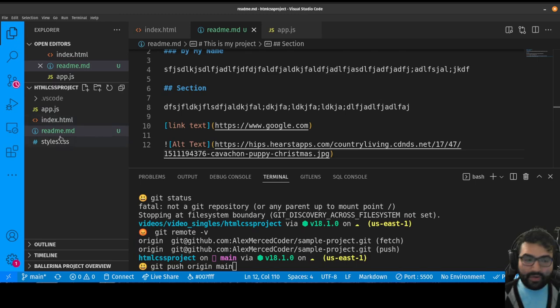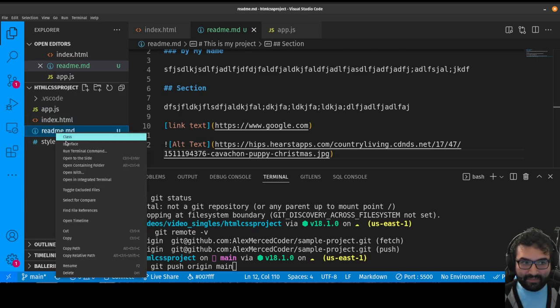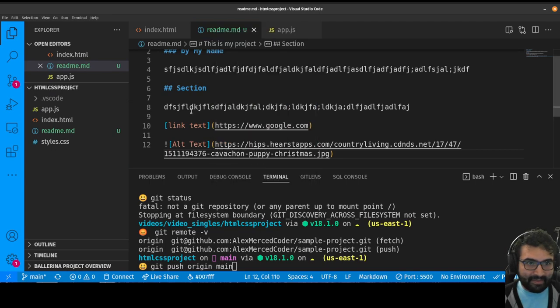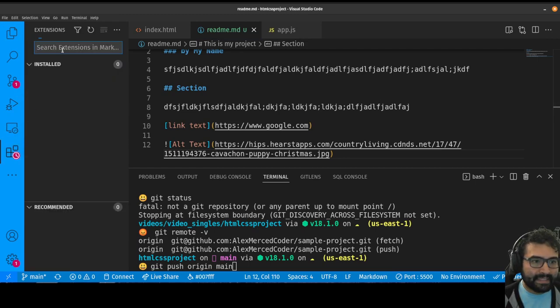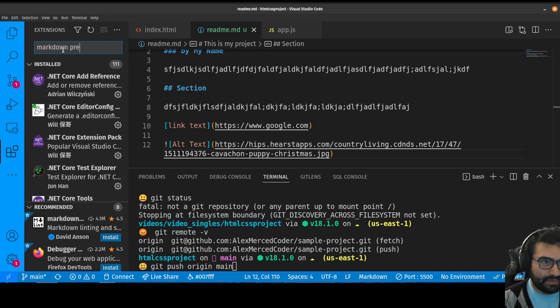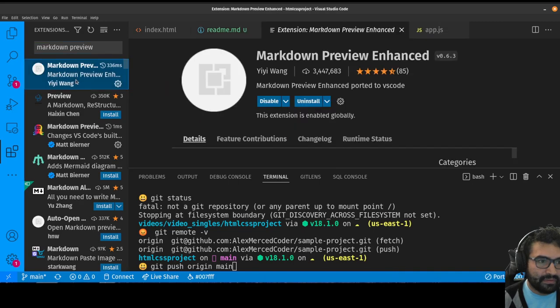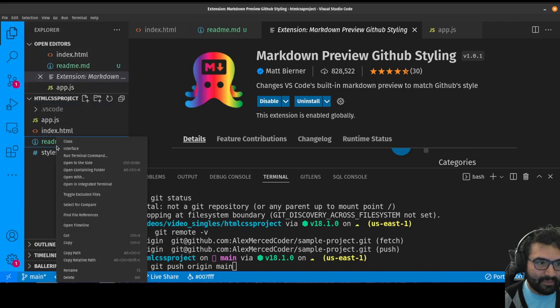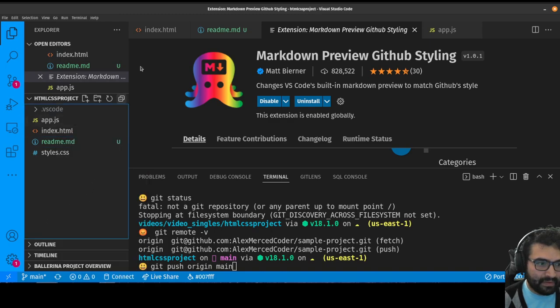Again, the cool thing about VS Code is that it lets you preview a Markdown file. So if I right-click here on the Markdown file, I should be able to preview it. Well, sometimes it lets you preview it. Yeah, I think that option disappeared on my VS Code for some reason. Usually it's there. Is it an extension thing? Markdown preview. Yeah, I have it installed, so I don't know why it's not working. I have this one, which lets you preview it, but it doesn't want to let me. I think it's just because I have too many commands. Okay, well, I'm not going to worry about that right now.